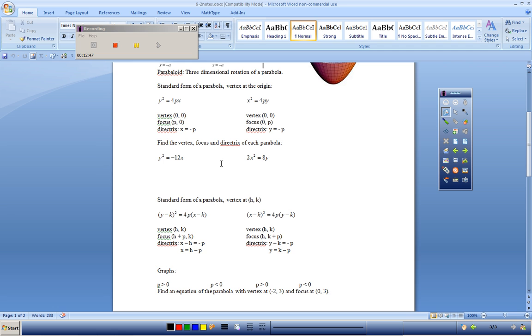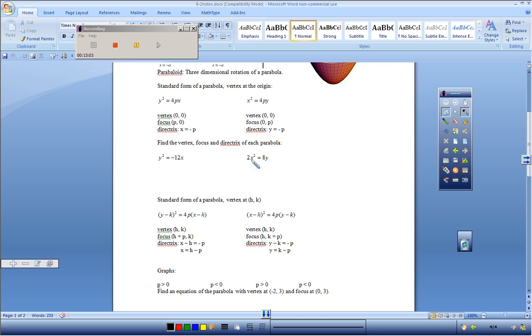Okay, so now we're going to move over here to a right side up parabola, and I know it's right side up because p appears to be positive. If I were to work with this one, first I want to get it to x squared equals. So I'm going to divide both sides by 2, and I get x squared equals 4y, which means that 4p equals 4, coming from this equation, that's the number in front of the y.